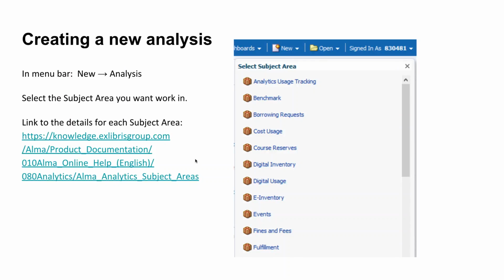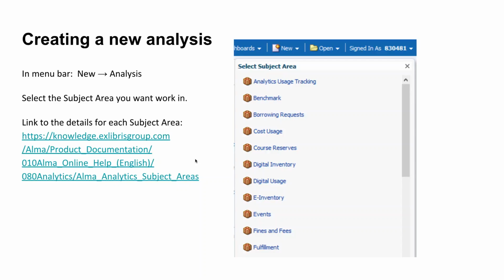Feel free to go into Alma. I think right now I'm going to go slightly fast because this is still sort of demo stage, but after the break, we're going to go a lot more slowly, like start a report from scratch and go at a pace where you can be creating that report yourself at the same time.